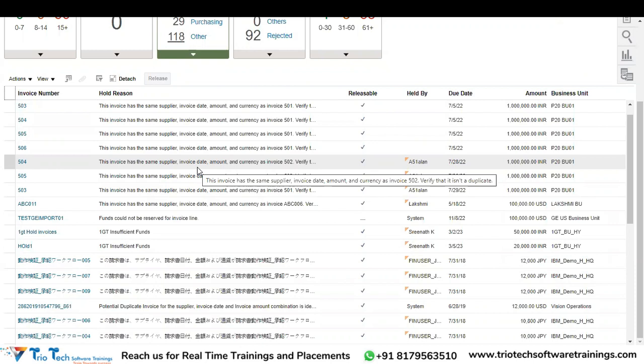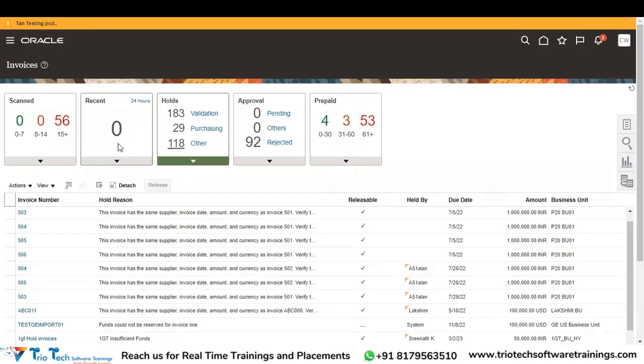matching value, or the matching differences. Matching difference, as in the PO quantity is different from the invoice quantity. That is something that has to be rectified. That cannot be easily released, it cannot be manually released. Only when you rectify that situation, that hold will get released. There are many such aspects that you will come across, and with testing you will become familiar with those kinds of holds, and then necessary action can be taken.